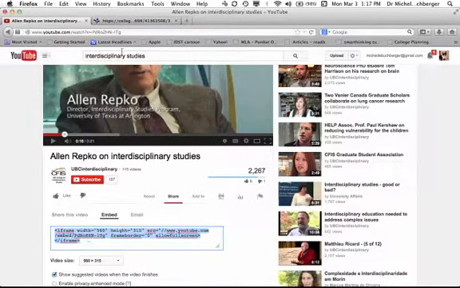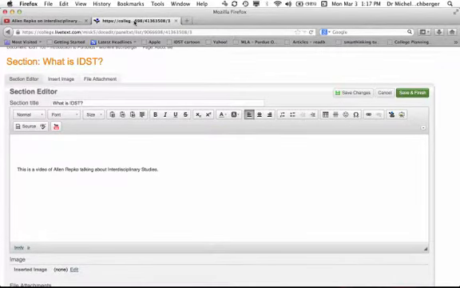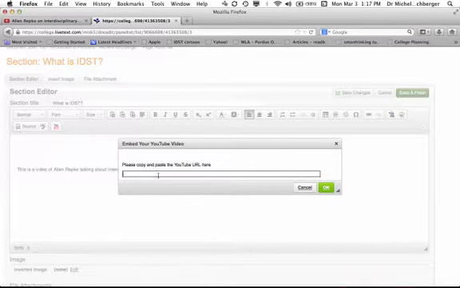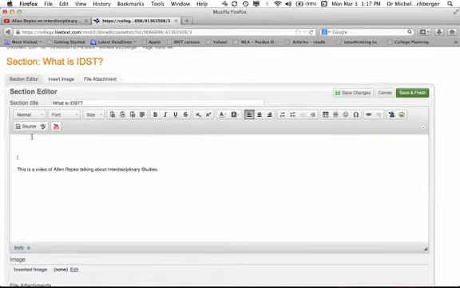So now I know I've edited and copied that, I can go back over to my portfolio, and I'm in the place where I would like the video to display. I can either put it above or below that text. I'll put it above. Now intuitively you want to go to the insert YouTube video, and this will actually prompt you for the URL, but as I said in my earlier comment, I have found that that gives me unpredictable results. So instead I'm going to use the source button. This is better for 2 reasons. First of all, I found it works all the time, and secondly, you have a more professional result because you actually see a freeze frame of the video that your viewer can then click on and launch the video, and I think that's more professional looking anyway, rather than just clicking on a link.